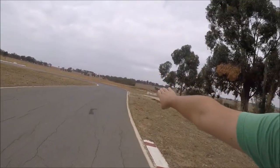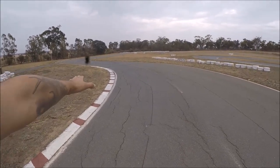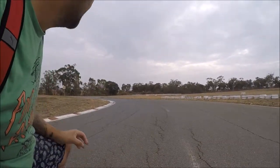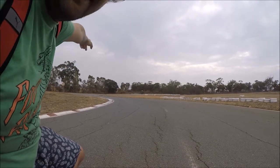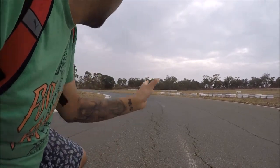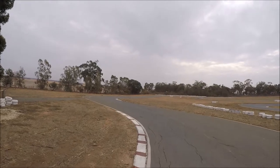This is the Turn Three exit. Try to use as much road as you can, get bang on that power. Here we're onto the chicane — try to use as much road as you can but you don't need to touch the grass. On dry road just try to use as much of that red and white as you can. Straight line it, full throttle, max power if you're brave enough. As you straight line it, it'll open up the second bit of the chicane because you've already made the approach like this and then made it open up. Use as much track as possible and the second half of the chicane is more open for you.